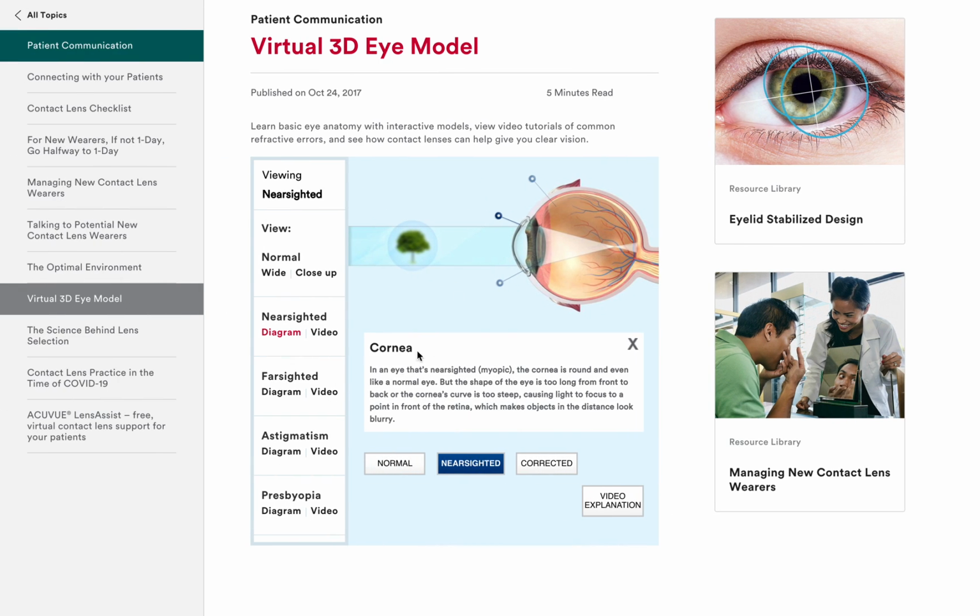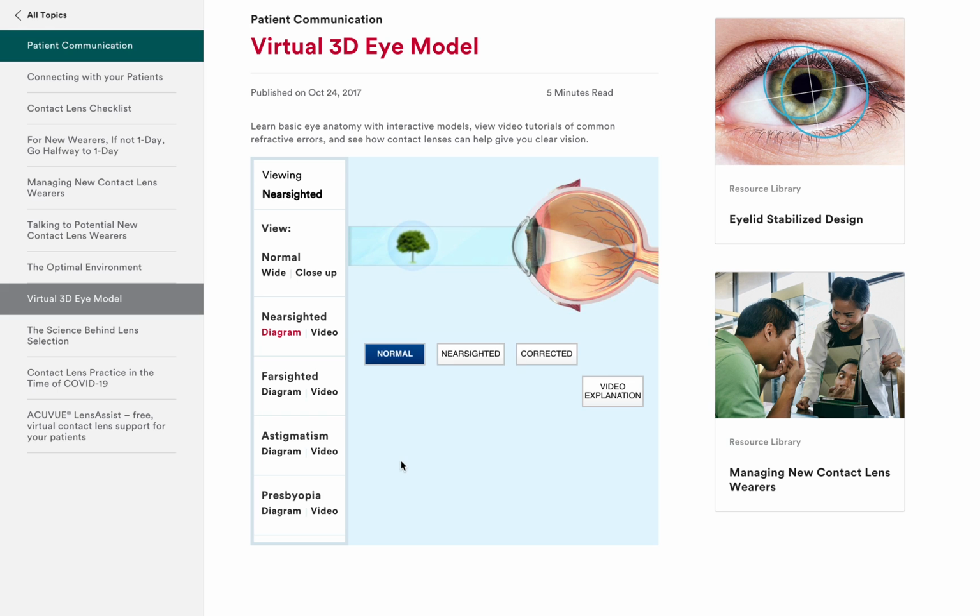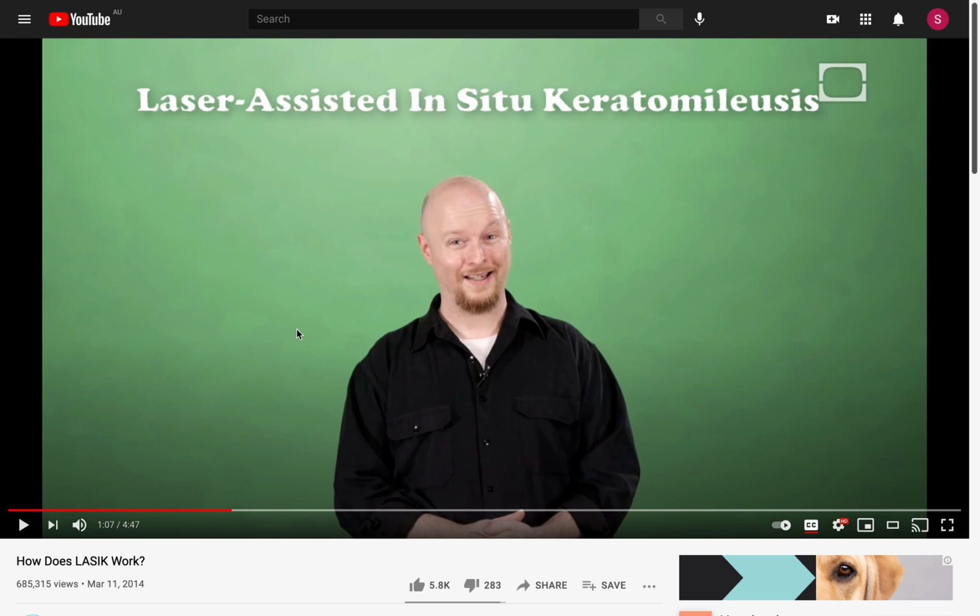And this one here again will go through near and farsighted, astigmatism and presbyopia. Sorry, the videos don't work in these ones, but it will take you through what things look like normally. And as you can see here, it will show you what eyes look like and what occurs with nearsighted people versus normal people, just to explain what I had a look at before. And then you'll be looking at another correction, a newer, roughly 20-year-old correction, called LASIK eye surgery, or you can see the extended name of that there. And this guy will take you through what LASIK is all about.